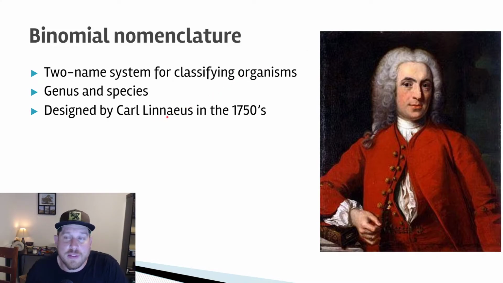So Linnaeus came up with the idea of calling organisms a standard name, meaning you wouldn't have one person say, "Oh, well, I saw a gray squirrel in the forest today," and someone else say, "Oh, well, I saw a puffy-tailed squirrel in the forest today." And in reality, they were talking about the exact same squirrel, but there was no standard way of identifying living organisms until Linnaeus comes along. And he has this thing called binomial nomenclature, which very simply means a two-name naming system.